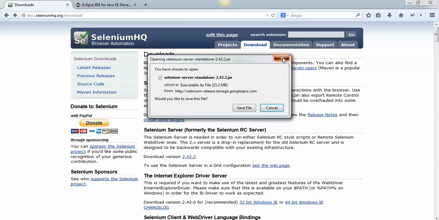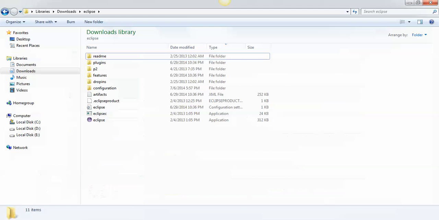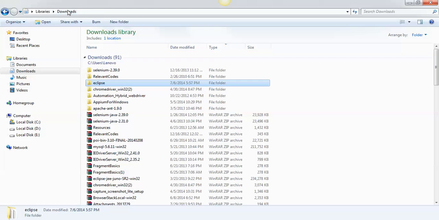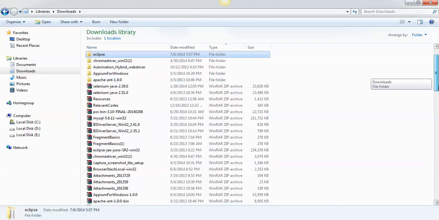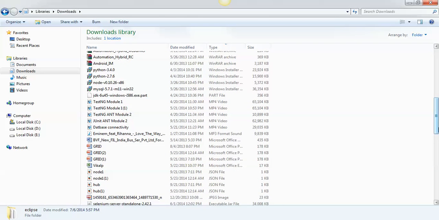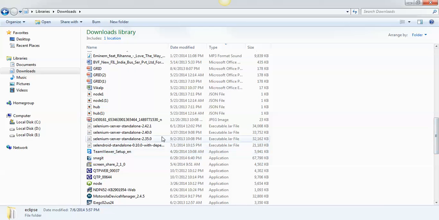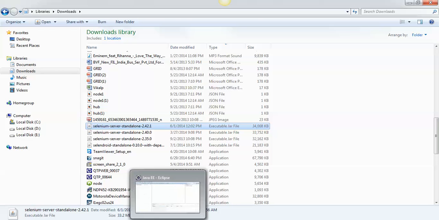Once you download it, go to the downloads folder and there you will have something like this, Selenium server standalone 2.42.1. So all the prerequisites, the libraries and software we need for a Selenium RC setup, are done. Now we'll see how we can start working with Selenium RC.